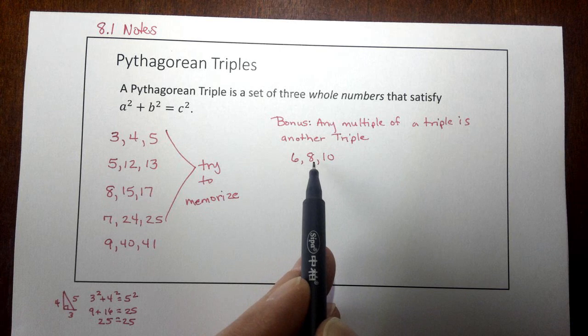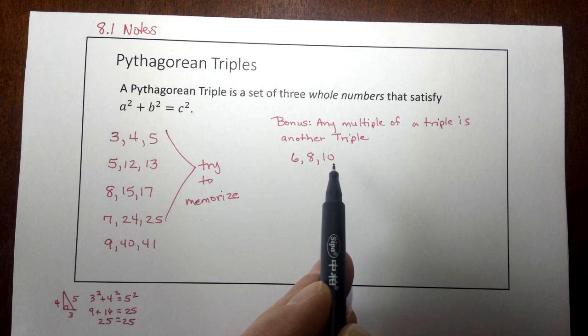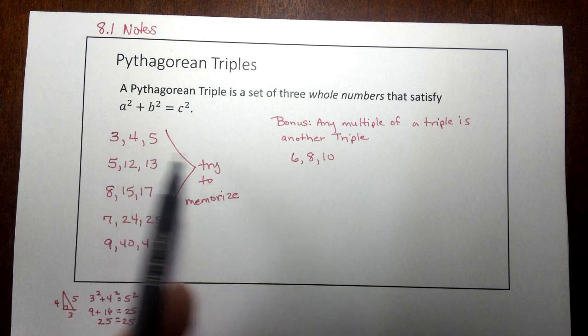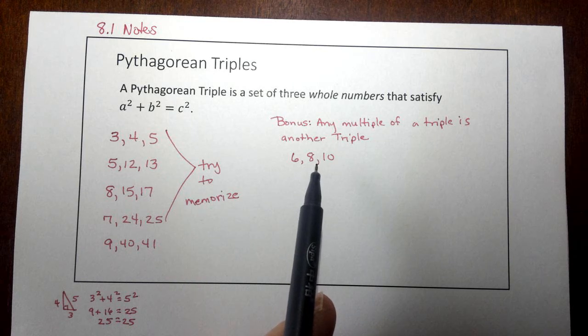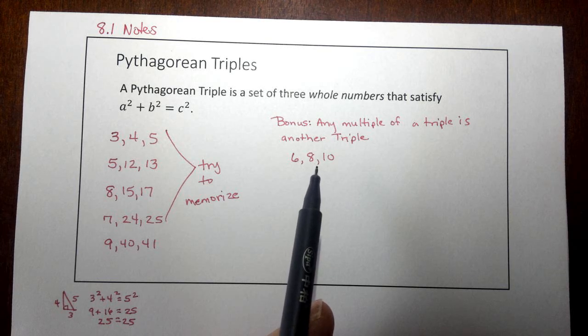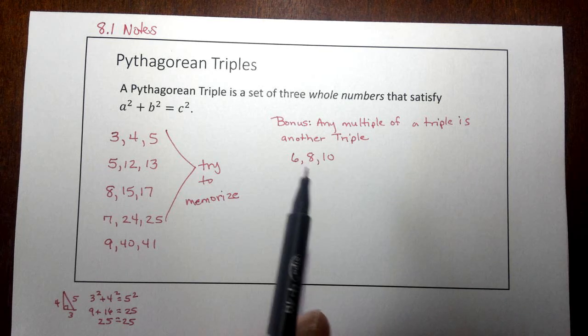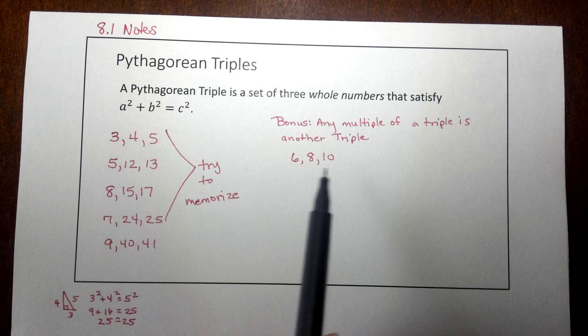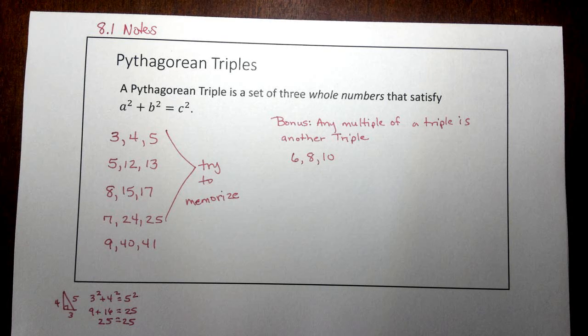36 plus 64 is equal to 100. And it's because when you scale up, when you multiply by the same thing, you're scaling up the triangle. The angles are still the same. Sides are proportional, angles are the same. It makes a similar triangle. Therefore, it would still be a right triangle. 6, 8, 10 is another one that is commonly seen on standardized tests. It'll pop up in your homework several times over the next few weeks.